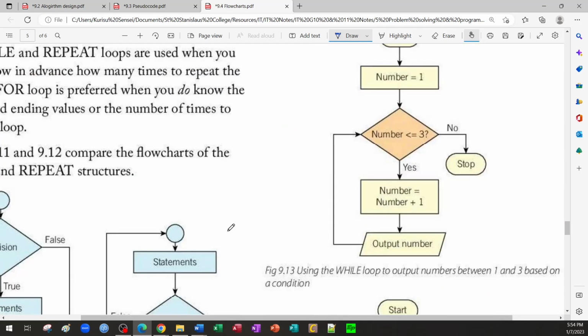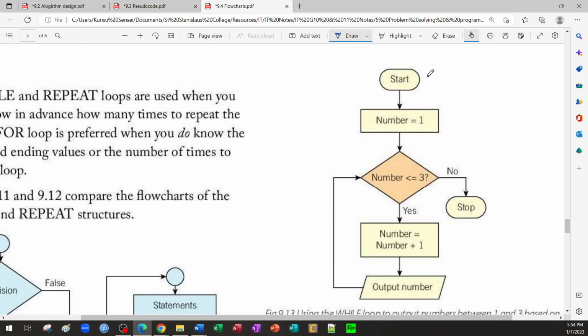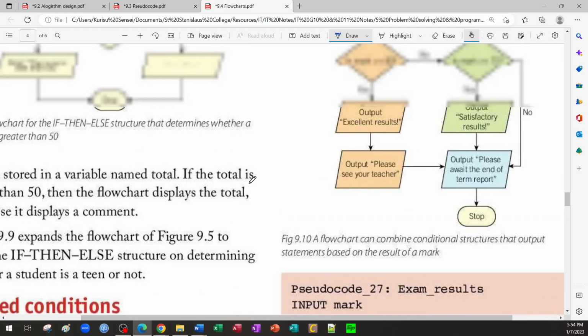So I think we have an example of that here. Notice we are going top to bottom. We start off here at the top, we're going down. But notice when we reach output number, we can actually go back up. So that's the only exception here of going back up, when there is a need to repeat a certain part of our flow chart. But the general rule is to go top to bottom.